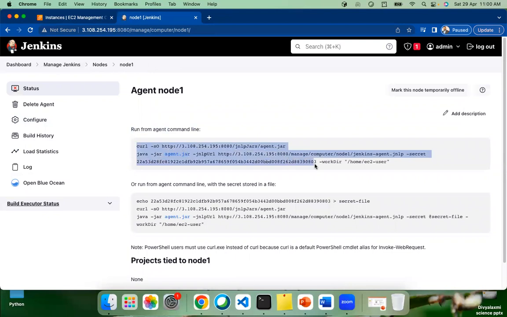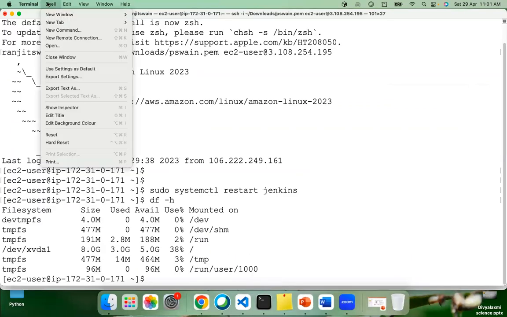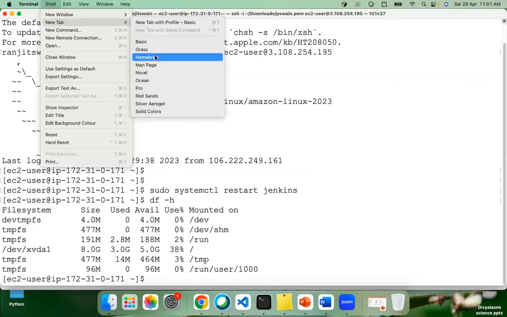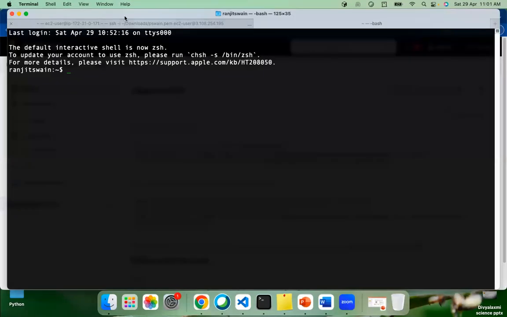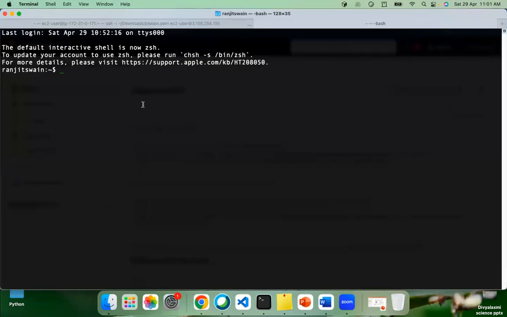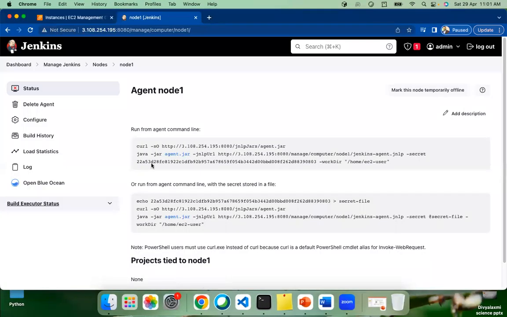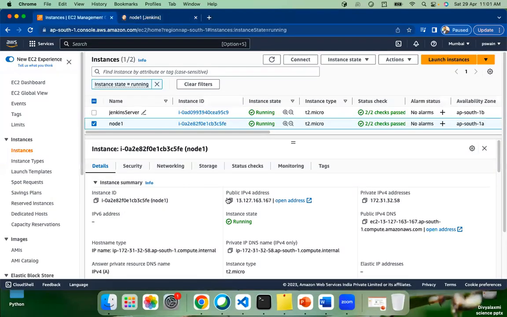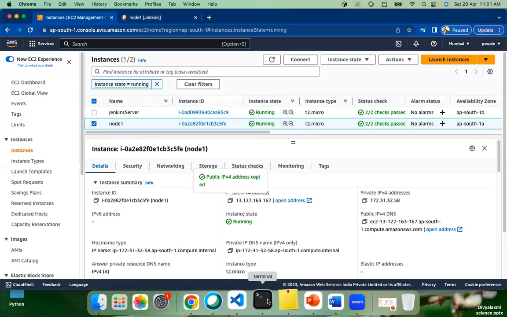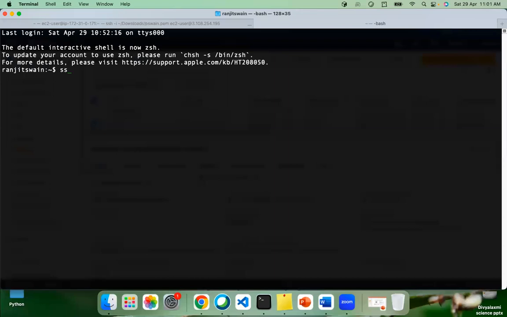So these commands, it's asking to connect to the node, and from there, execute this command. So let me connect to the node machine. What I'll do here, get the IP address of the node machine, copy this IP address, connect to the node machine.